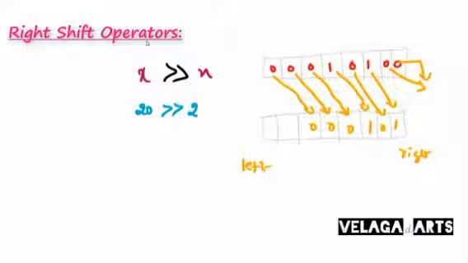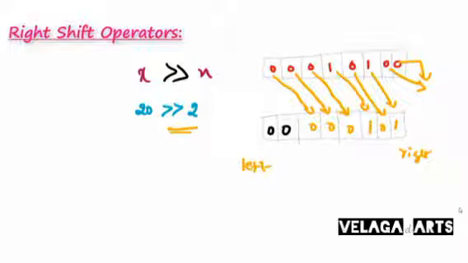At the left side we can see 2 places are empty because we are moving the 20 towards the right side by 2 bits. Here 2 bits are empty. Now here we need to add 2 zeros at the left side. So this right shift operator shifts or moves bits towards the right side, and in the right side n number of bits are popped out, and in the left side n number of zeros are added. The empty places are filled with zeros.